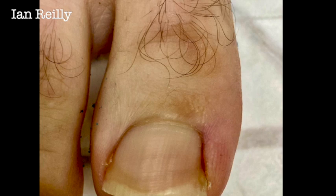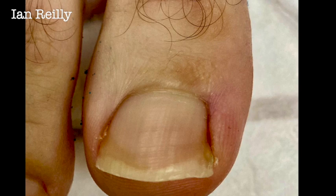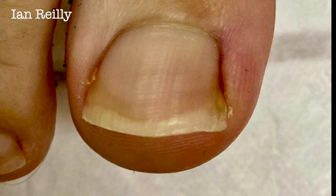This chap is about 25 years old and presented having had nail surgery from a local podiatrist and done really well. He was a little bit of an over-pronator and effectively had some excess hypertrophic skin on the medial sulcus, with a couple of bouts of paronychia infection. The nail had been cut really well before, so there was certainly an argument to do a revisional partial nail avulsion, but the problem was actually the soft tissue. So we decided to do something soft tissue rather than nail, rather than give him too thin a nail plate.